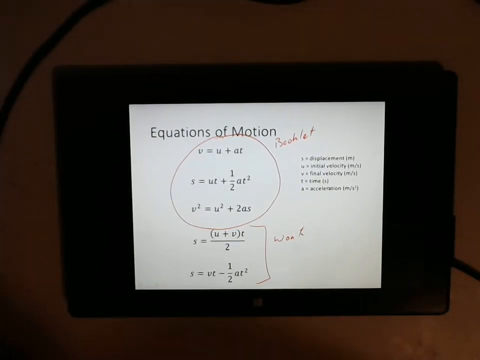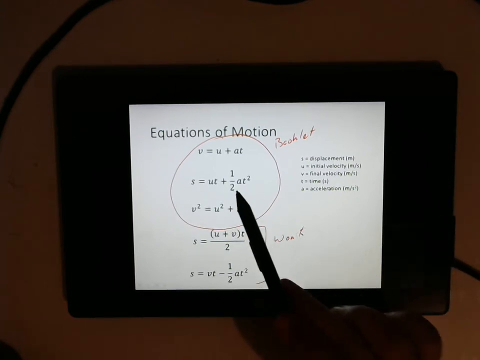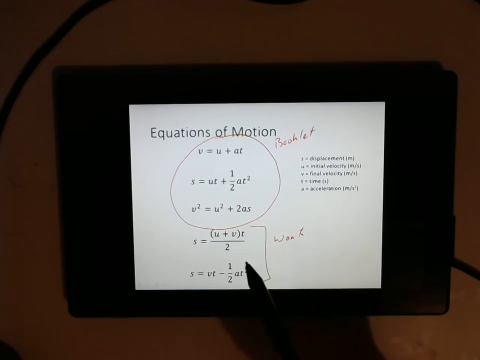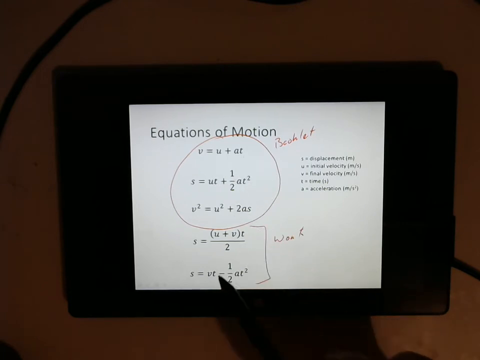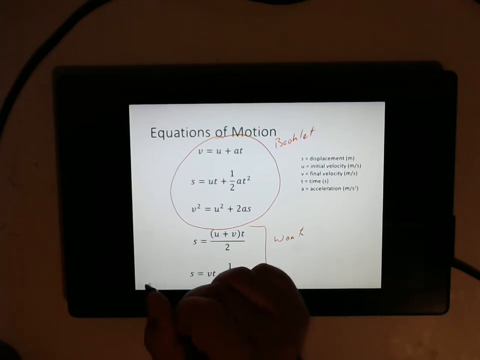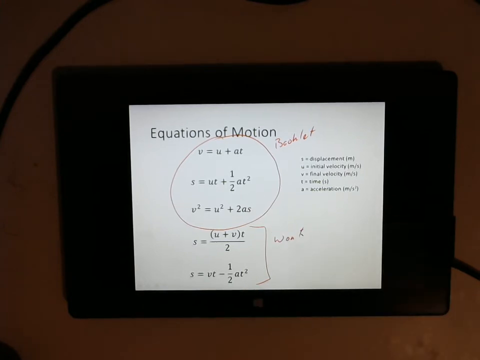So you've got to be careful with that. Okay, if you're going to use them, make sure that you remember them properly. However, you don't have to. You can get through any question just using those three. Sometimes you might have to use this one and then this one. However, it will still let you get, no matter what, with these three. I made it through these three through all of university. I didn't even know these two really existed until I was about 3 years out of university, just because it just wasn't relevant. Okay, so I will work today going through using these three only, and then we'll see how it goes from here.